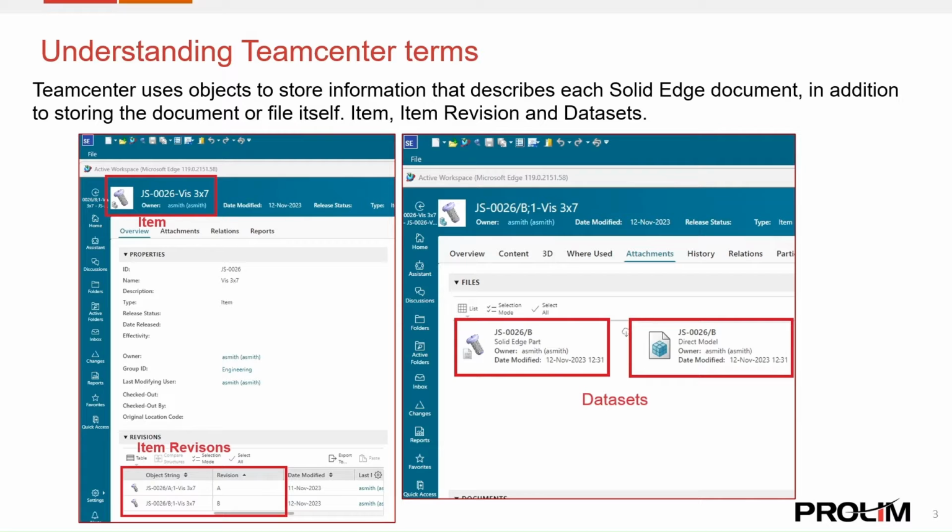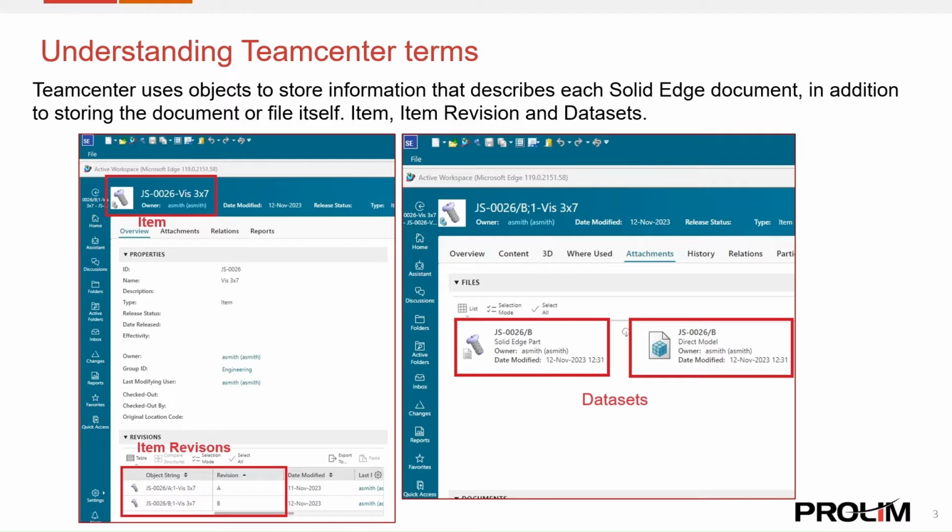A dataset can capture unique documents such as assembly files, part files, document files, PDFs, etc. If you want to think of these objects in terms of hierarchy from top to bottom, it would be item, item revision, and then dataset. You can view this hierarchy from the Teamcenter Active Workspace client. Each object is represented by a unique image, and as you expand each level, you can see the structure. Once you reach the item revision, you can see more than one dataset.